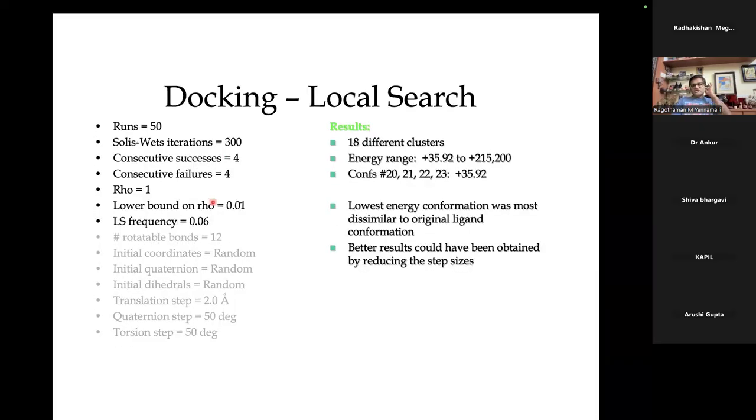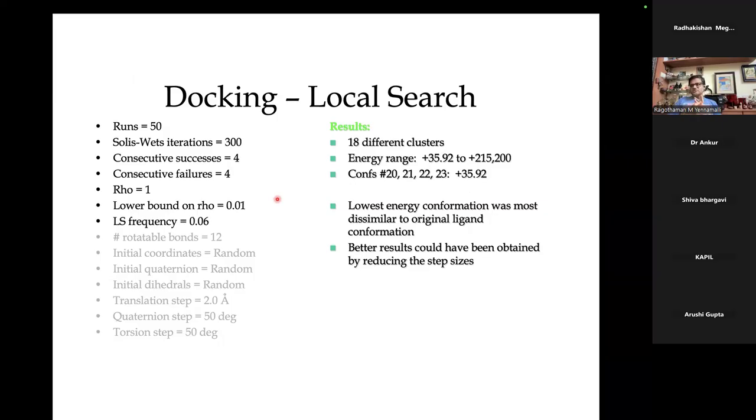So there are three different types of algorithms for the conformational search in Autodoc: simulated annealing, genetic algorithm, and local search. Simulated annealing is where you increase the temperature to very high and then slowly let it cool, which makes sure the steric clashes are removed and it makes a conformation search possible. So that is something present in Autodoc.